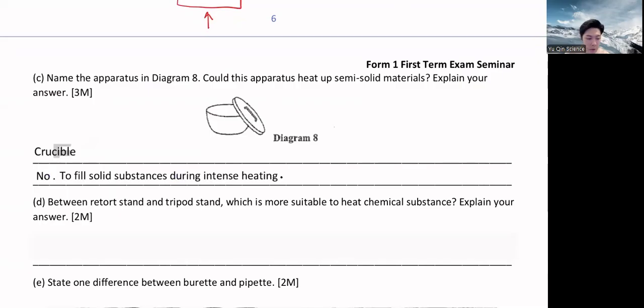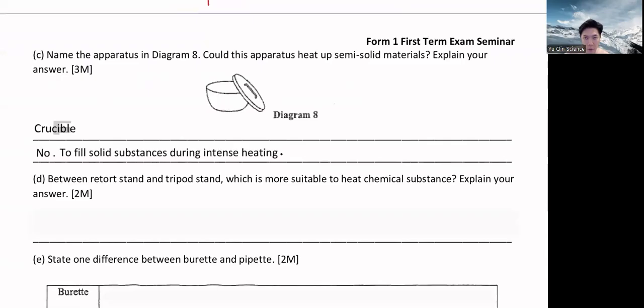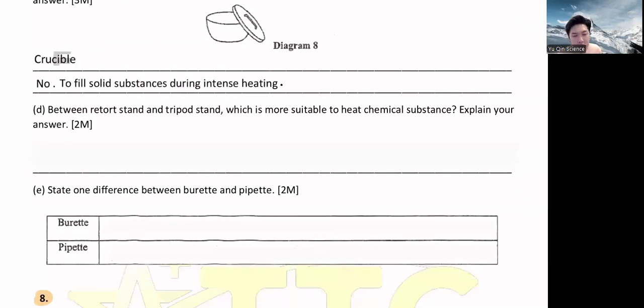See, short and simple. You don't have to explain a lot and form long sentences, trying to show off your English. Yeah, I can't find this apparatus in the notes. Yeah, we don't have it, this is extra. These are extra stuff. So you have to expect 10 to 20% extra stuff in your exam. Sometimes the teacher might ask a bit extra from your textbook. Not all the time, okay? Hopefully not this time.